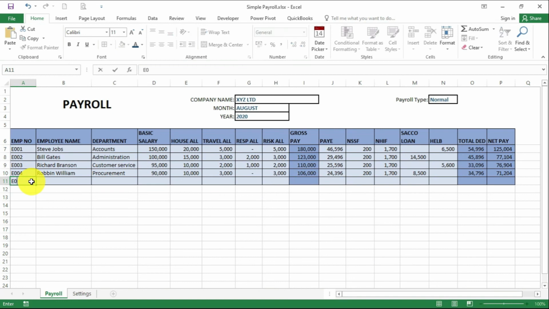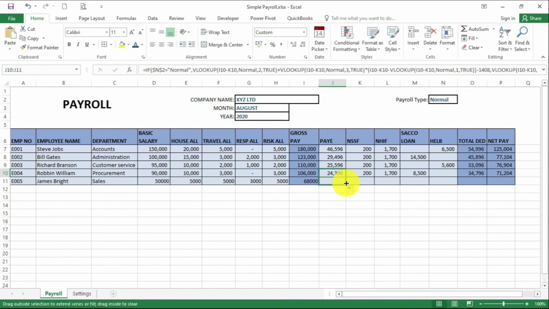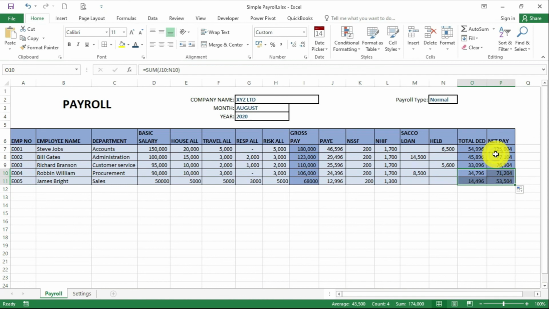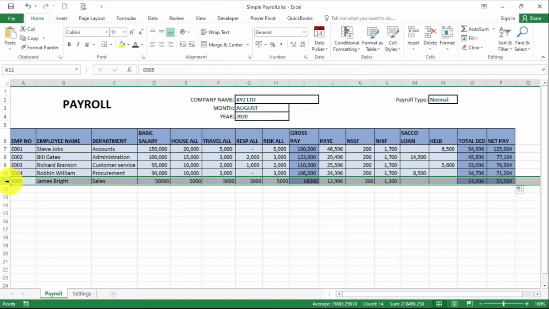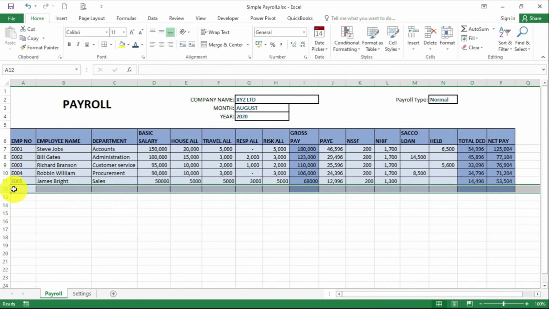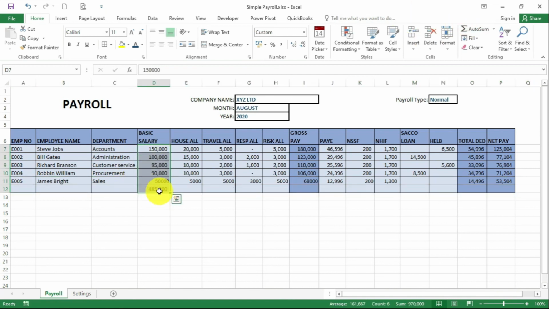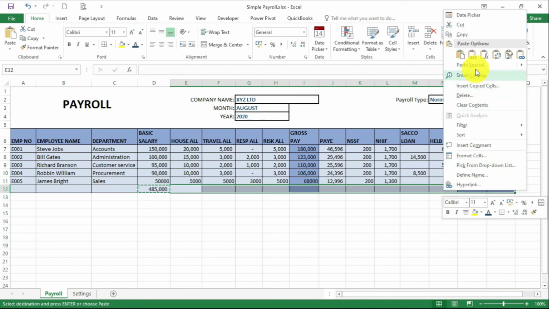So if we add one more employee, employee number 5, who is earning less than 100,000, then you can see that the NHIF column automatically adjusts to their gross salary. So we can have some figures here, and we can have the total there, total gross salary. You autofill for PAYE, NHIF, and once you autofill the NHIF, you can see now this comes to 1,300. So you can copy that. We create the totals for our employees. These are for gross salary, and autofill the formula to get the totals.